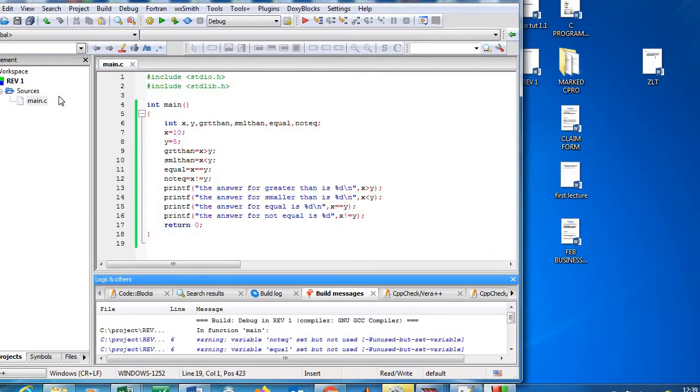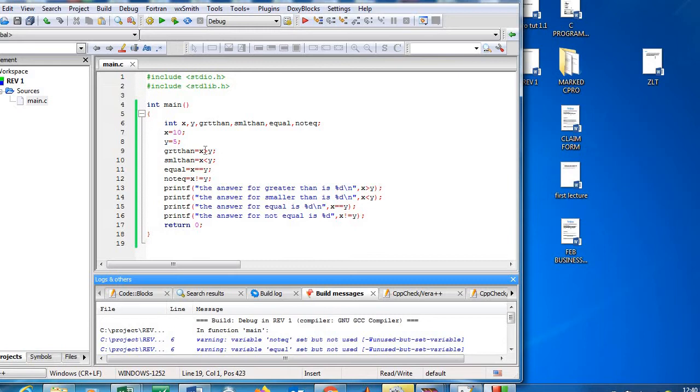Now looking at that, I've designed a program to answer question number 1, where we are saying design a program to show your understanding on relational operators. Remember, on relational operators, we have the greater than, the less than, the equal to, and as we write the equal, it's equal to when we are doing relational operators, not equal to for the not equal sign. So I've declared int x and y because I want to compare two variables, and I also have the other variables like greater than. I want the answer for greater than, this for smaller than, for equal, and for not equal. So I have also declared such variables, and I've also written my formulas.